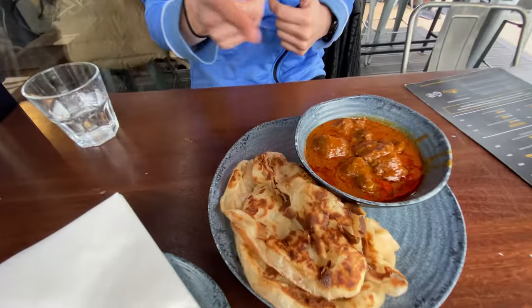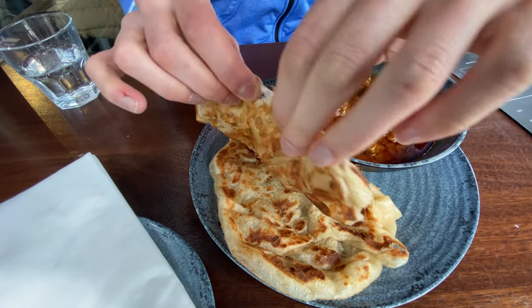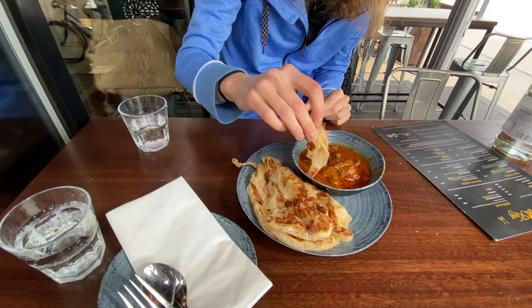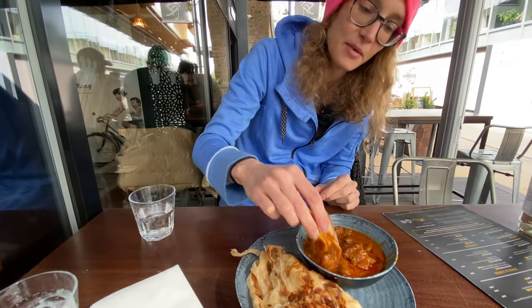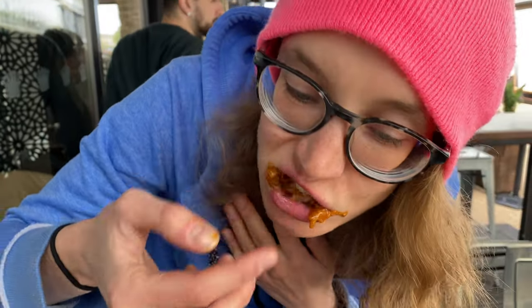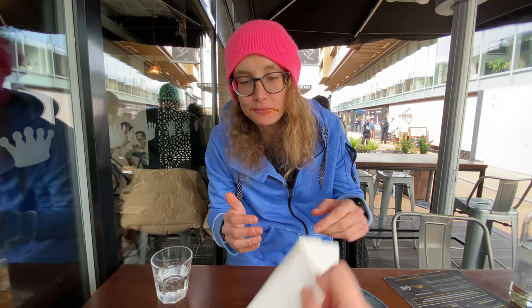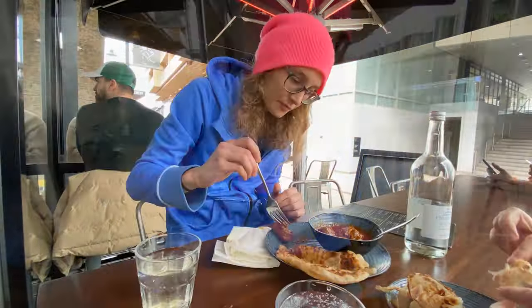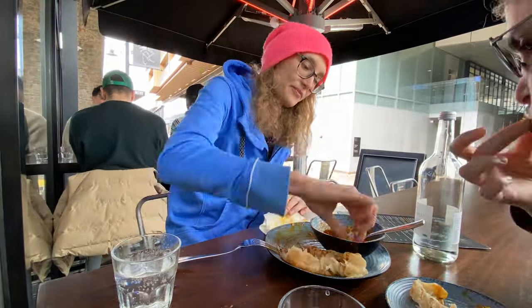The first dish just arrived — the mutton and the roti. Look at this roti — it's super flaky, nice and hot, super soft. I love a good roti; it's actually my favorite Indian bread. And then a nice mutton curry sauce. That is fantastic. We're just underneath the train tracks at Battersea Power Station — apologies for the noise — but you can taste the cinnamon and the cloves in that curry. It's really, really good. Very excited to dig in and then have the noodles next.